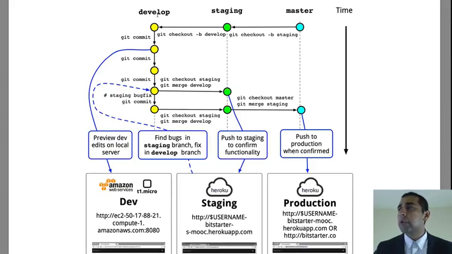That said, this gives you the concept of why we have Git branches. We basically use them to isolate changes over here so that you're not just randomly committing an edit to the master site and taking it down by accident. Instead, it goes through a process before you actually get an edit to the master site. And so that's how we're using Git branching for the purpose of the dev, staging, production flow.